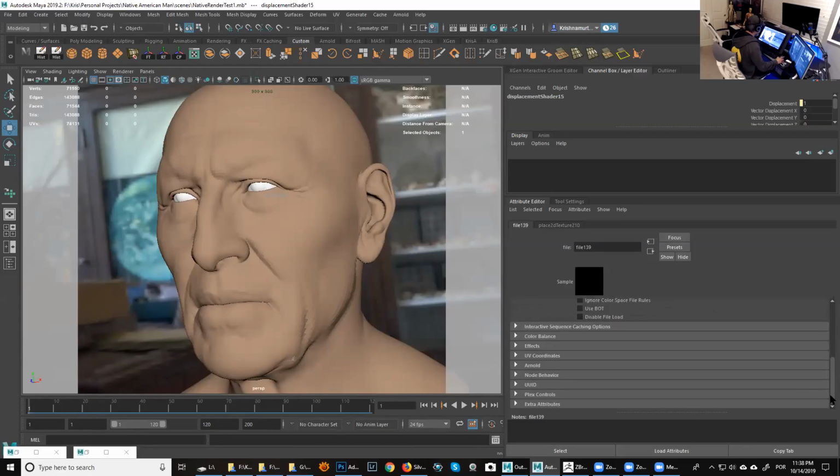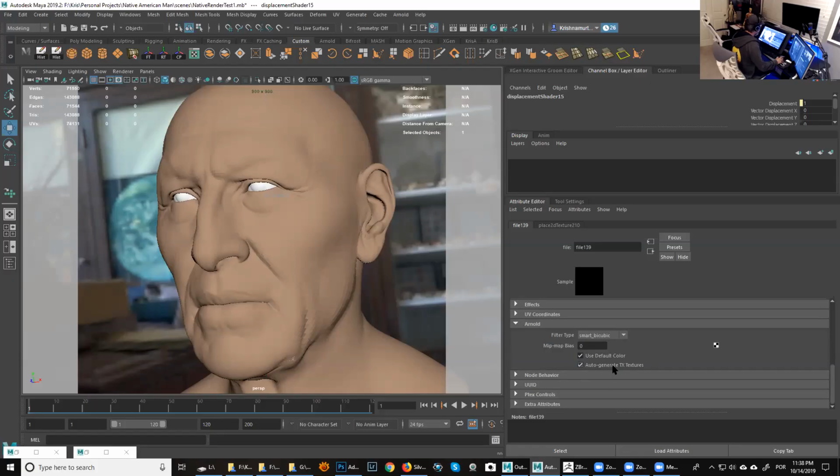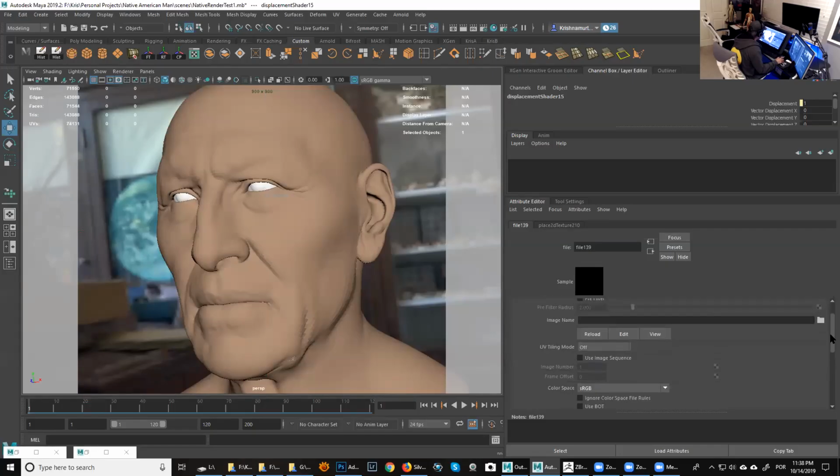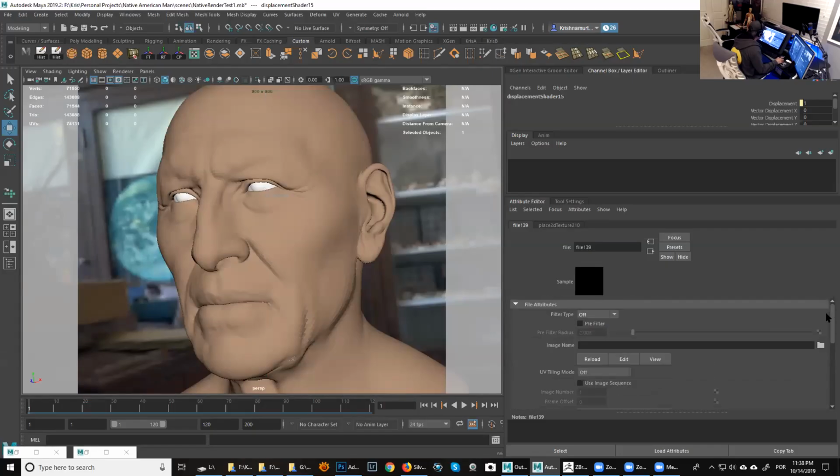And going down here, up to you guys, if you have less memory in your computer, you can keep auto-generate TX textures on. But just remember that every time you render, it's going to have to process it, and you have to update every time you change the texture. That's why I keep it off, because I want everything updated as I bring new maps straight away.